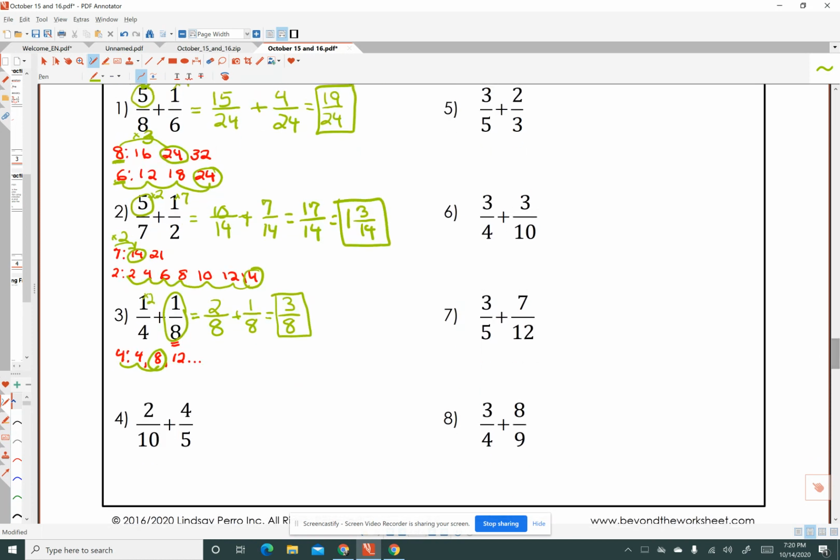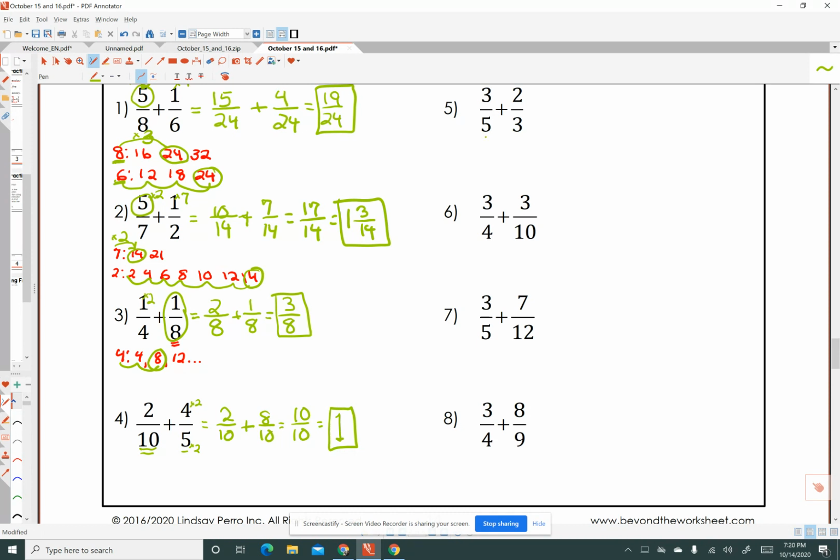Let's look at number 4. Again, similar to number 3, this denominator of 10 is already a multiple of 5 because 5 times 2 is 10. So we're going to keep the first fraction because we're going to use 10 as our new denominator. So how do we get from 5 to 10? Well, we multiplied it by 2. So that means we multiply the numerator by 2, which would give us 8/10. Again, with a denominator of 10, we add the 8 plus 2, it equals 10, and 10 over 10 equals 1. And that's our final answer.